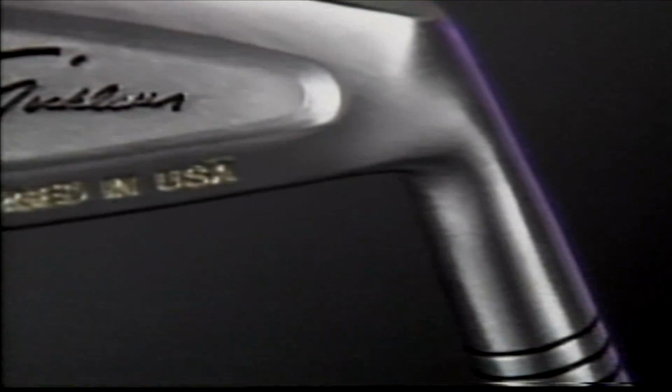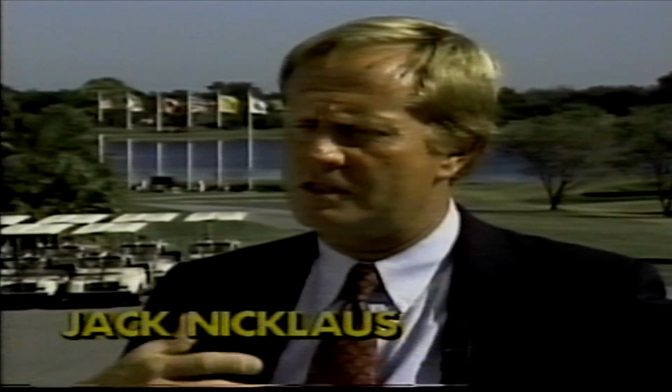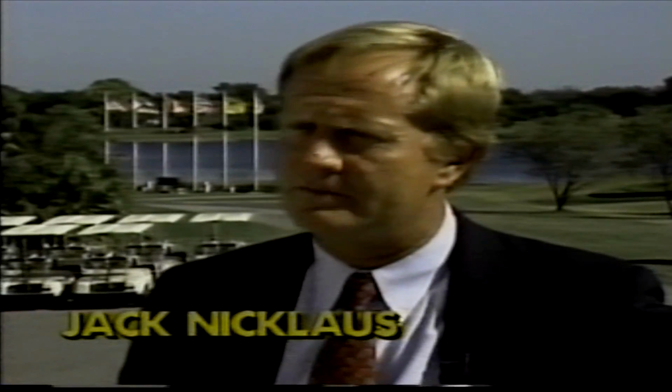The attention to detail, the combination of human engineering and computer-aided design, the beauty and simplicity of the Jack Nicklaus Personal by McGregor. The pro is who has to sell the golf club. And if the pro doesn't like the looks of it, he's not going to sell it. So if the pro looks down and says, you know, that's a good-looking golf club, he's going to turn around and recommend it to his member. And that's really what it has to be.